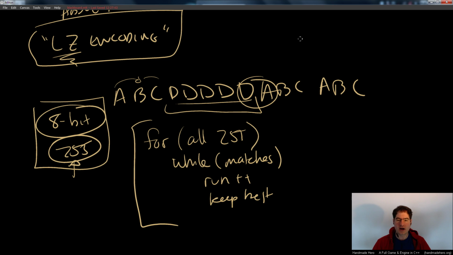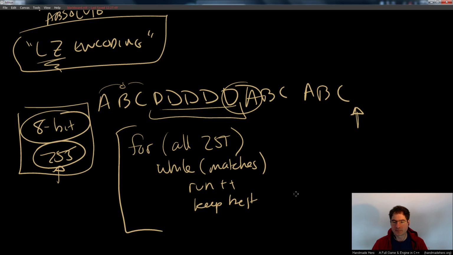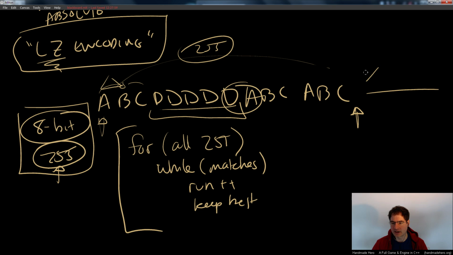It's like, all right, I'm here in the input stream. Go all the way back to however far back I can go. If 255 symbols is my maximum, then go back all the way to there, right? Start there. And now I know I've got some symbols here, right? X, Y, Z, W, whatever they are, right? My new symbols are here. And maybe there is an actual run. So maybe the run is C, D, D, D, right? So maybe the new symbols that are coming do match something. They match right there, right?